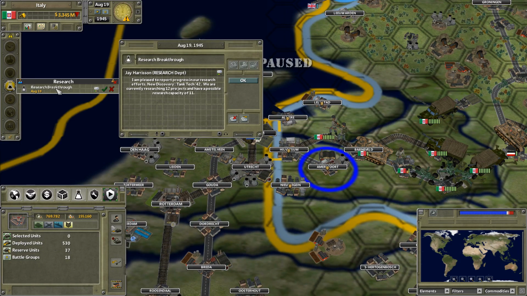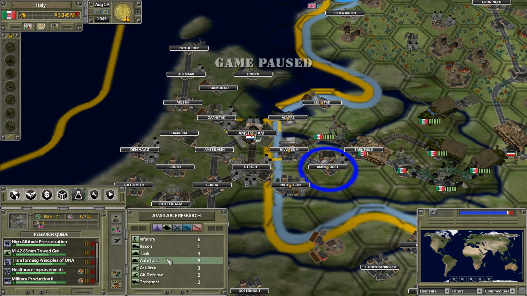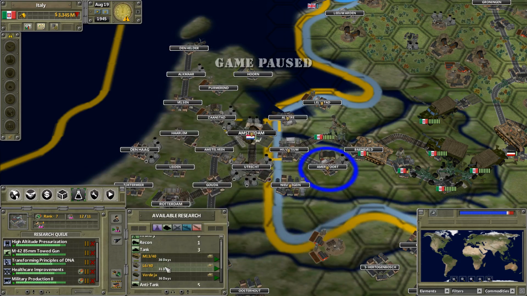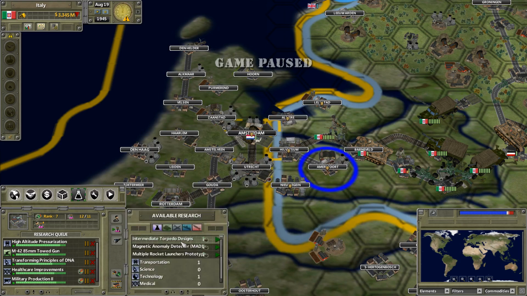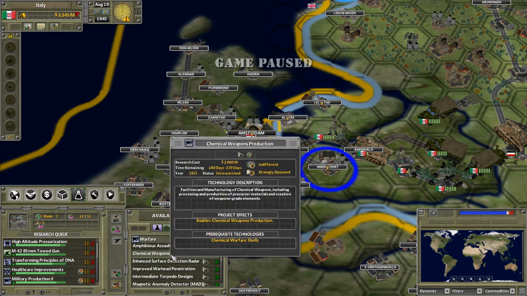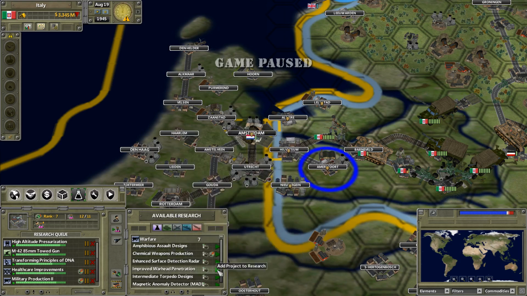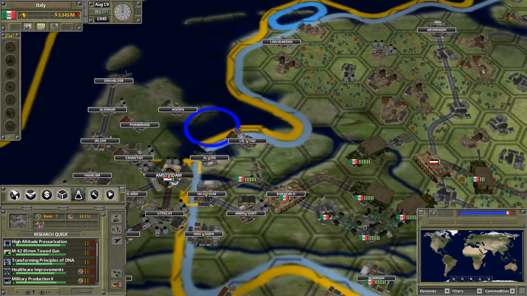Okay, we got Tank Tech 42. Do we have any better tanks to research now? Not necessarily. That's Tank at 39, so no, not really. Now we probably do have something over here. Let's get the improved warhead penetration. It's always going to be useful. The nuclear fission is probably not something that we need.